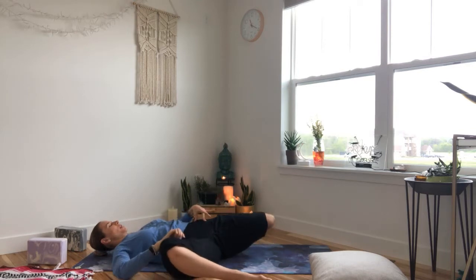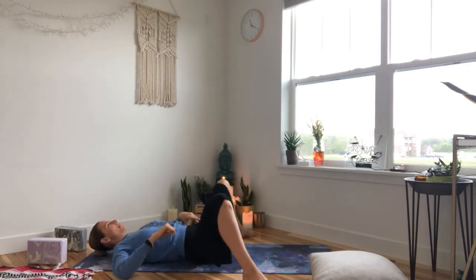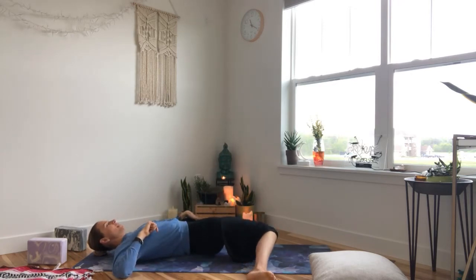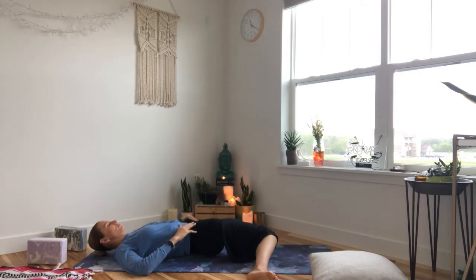Then inhale, bring your knees back to center. Exhale, dip them to the left side. Left hand on the inside of your left thigh. And just relax your right hip towards the earth. Try not to hold any tension. Allow it to release.